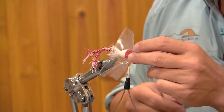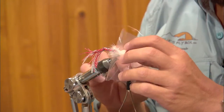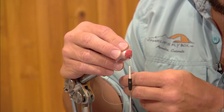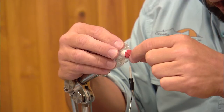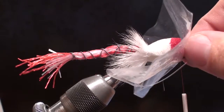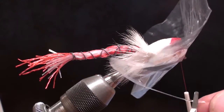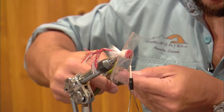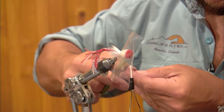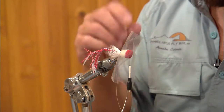Now with this weed guard we've obviously got plenty of extra material. I want to leave about a quarter inch between the weed guard and the hook point — I don't want it right up against the hook point, but I do want to make sure it's lined up directly under the hook point. As I bring this through I'm going to bring it up through the hook eye and draw it up to about the right length, so I've got about that quarter inch gap. At that point I'm going to pinch this mono down with a pair of D-bar pliers and then draw it out again. That's just my marker for where I want to pinch flat, and I'm going to pinch this mono flat for a distance on either side of that initial mark. By flattening the mono it's going to make it take up less space inside the hook eye so it doesn't crowd the hook eye and I can still get my tippet through it. It's also going to make it tie down a little cleaner, and it gives the round mono an edge so it can sit on one side.